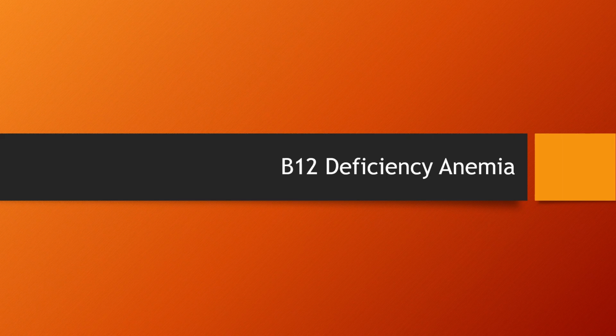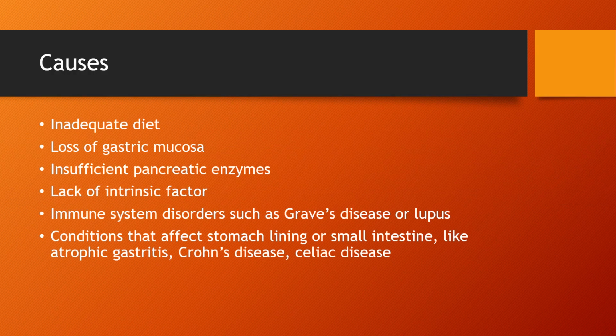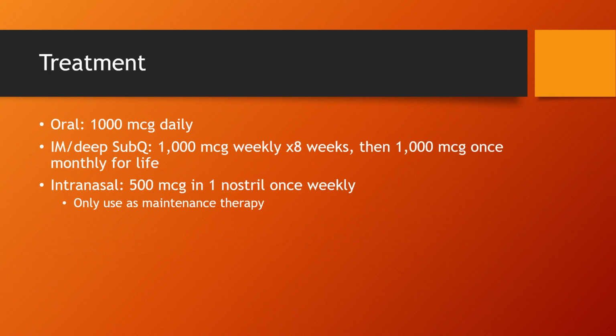B12 deficiency anemia, we'll talk about next, another nutrient deficiency that can lead to anemia. Now, this can be caused a lot of times by different gut factors. So B12 requires an intrinsic factor to be absorbed. So if your body does not produce enough intrinsic factor, which is produced in the stomach cells, then you can't absorb any of it. Other diseases that affect the gut may also affect your ability to absorb B12.